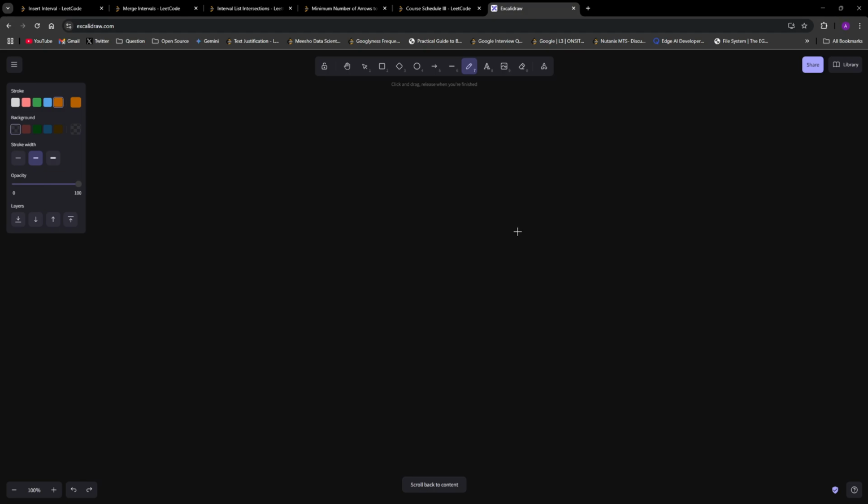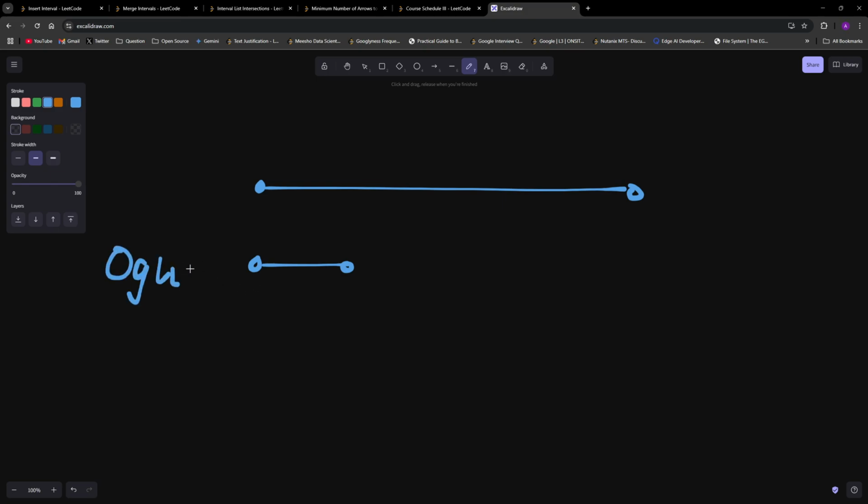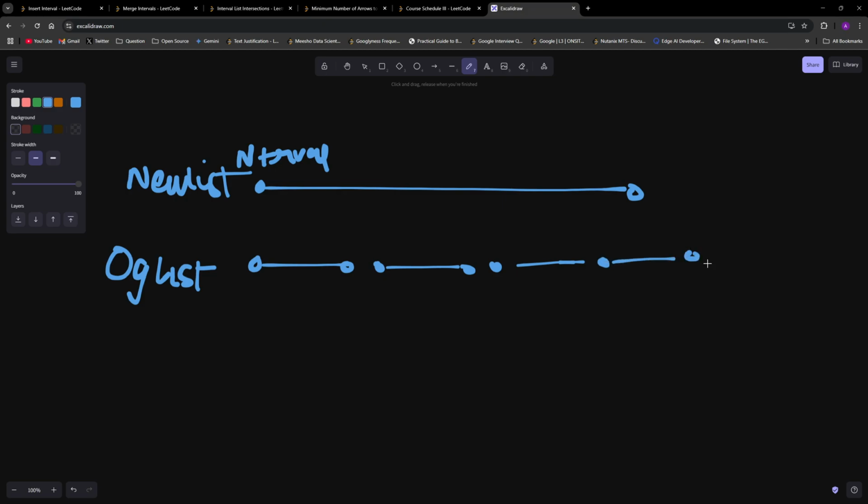So for that, I will just try to start on a fresh new page because I know there will be a lot of glitched picture in your mind. So what might happen is that this new interval could cover a lot of smaller intervals also. Think like this. तुम्हारी जो list है, जो original list है, OG बोलूंगा, OG list, और इसको बोलूंगा new interval. बाय new interval प्लीज माफ कर दो मुझे. इसको बोलेंगे new interval, इसको बोलेंगे OG list. There will be a lot of smaller elements which would have been causing some overlapping thing. Now we need to club them.